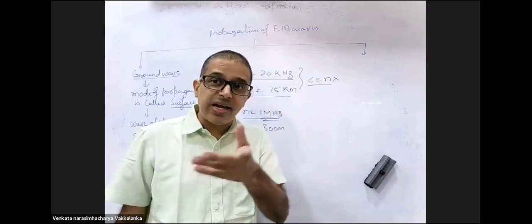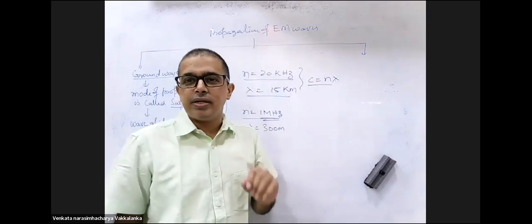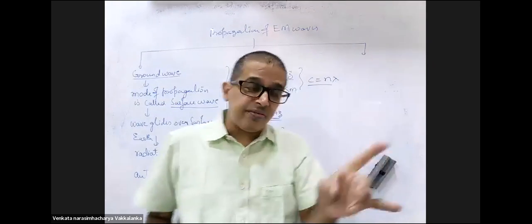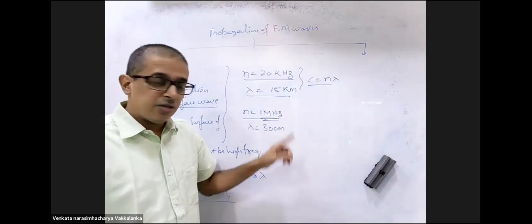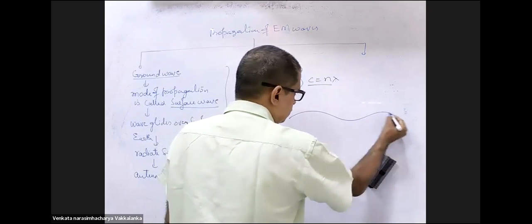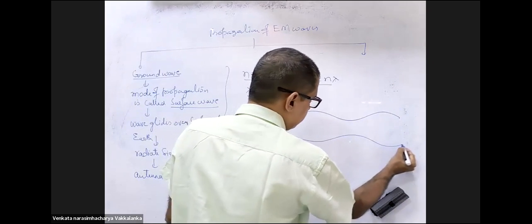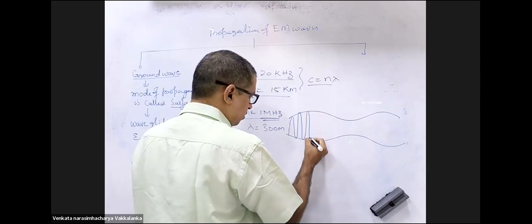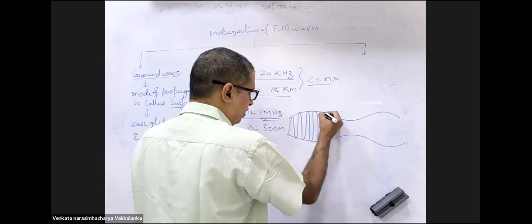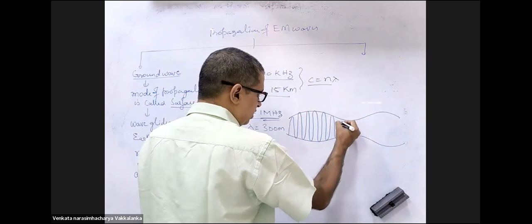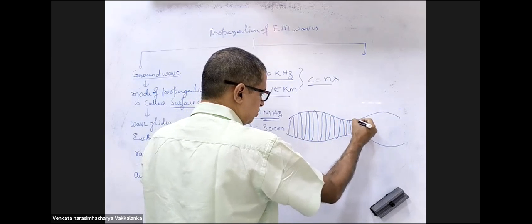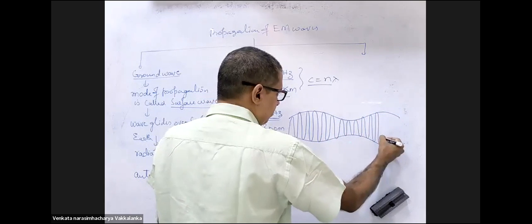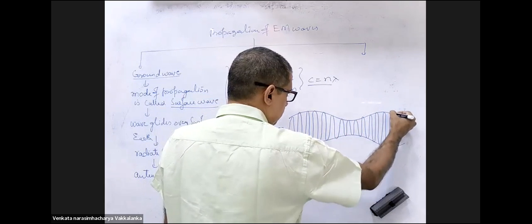You place it inside another wave and you transmit. Your signal is one wave. The transmission signal has a very high frequency. So what actually happens is, this will be the wave I want to transmit. This will be the carrier wave. The carrier wave will have very high frequency. Are you able to see that? So the transmission becomes easy. This is the way you modulate a wave. This is called amplitude modulation.